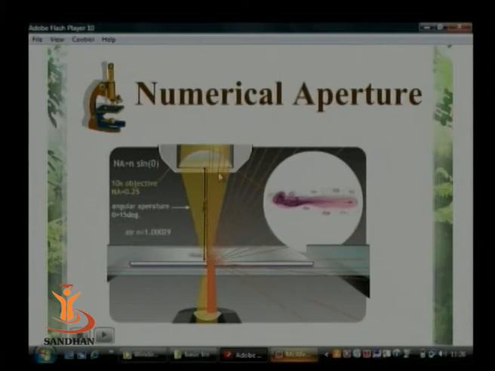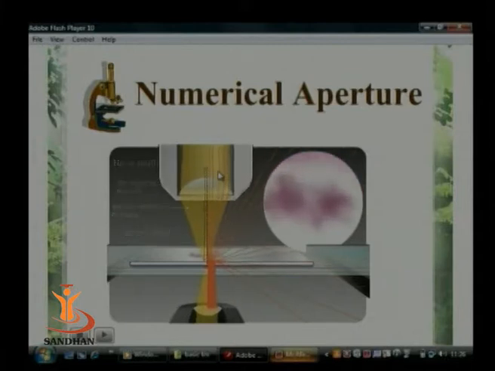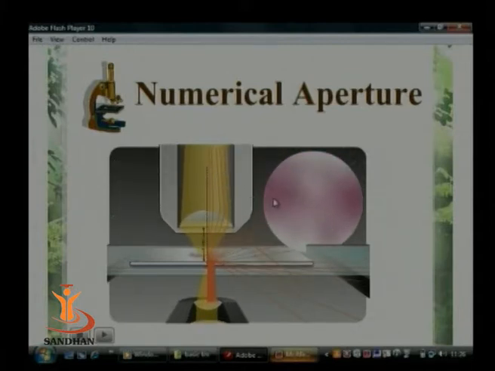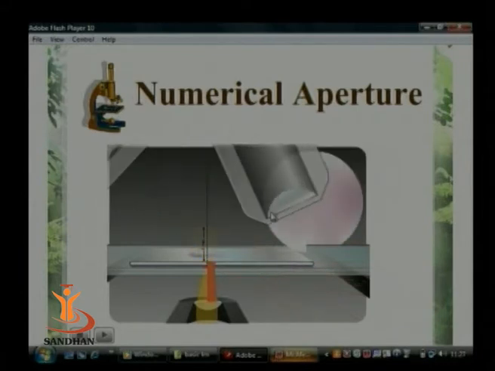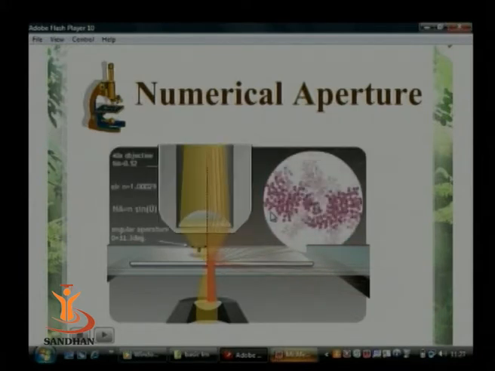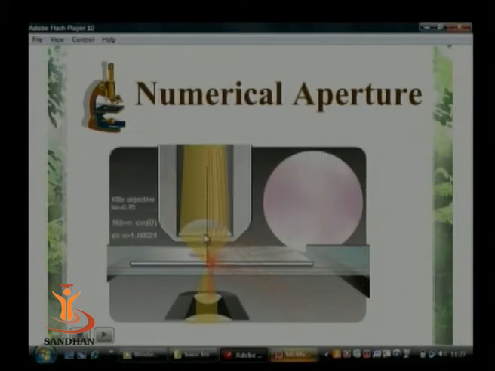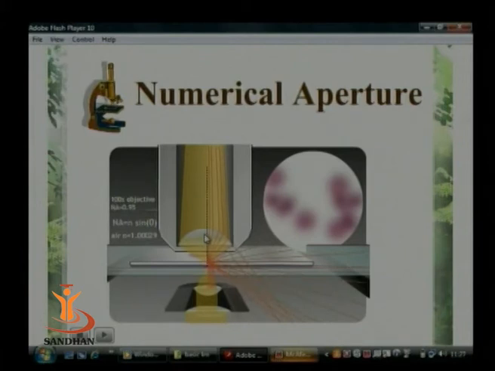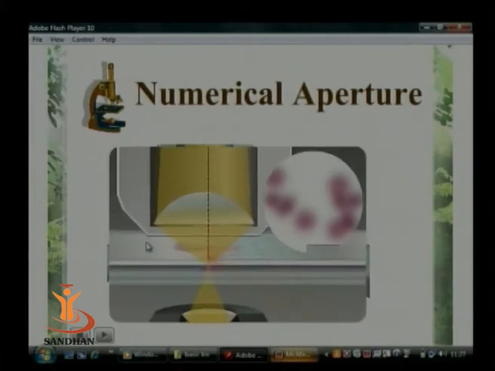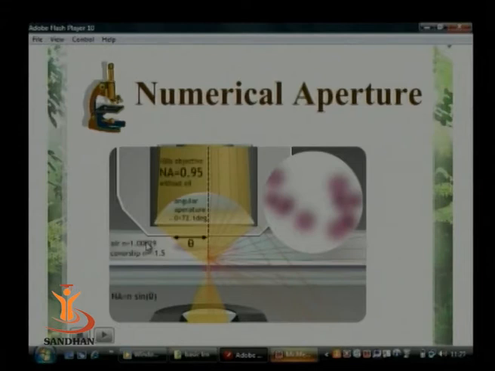These are the rays of light which emerge from the object and are entering the objective, and this is the point where resolution is not proper because of the underdeveloped resolving power. Now you can see we have moved to the high power, and now to the oil immersion lens. You see here the difference in the resolution. As we will put a drop of oil here, concentrate upon this area. Now a drop of oil will make the world of difference to the final image.